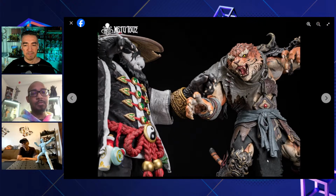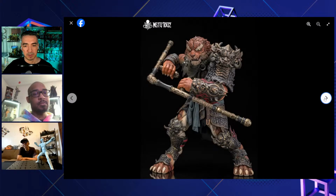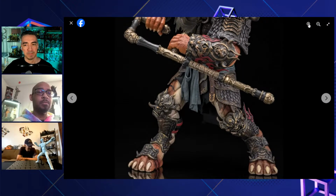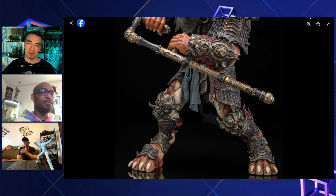Looks like he's going to have a fabric loincloth underneath this plastic one here on the tiger. So some cloth goods there, but everything else looks to be plastic. Oh, and this is cool, these baton looking things. I forgot what they're called, like these Screama type sticks that he has with the handles. These look detailed as well. I can't remember what they call those damn things. Whatever.